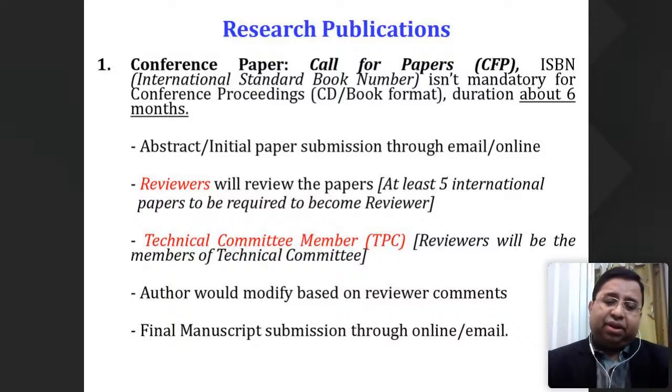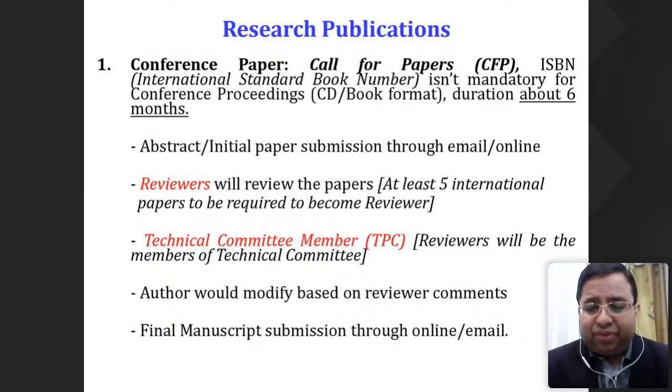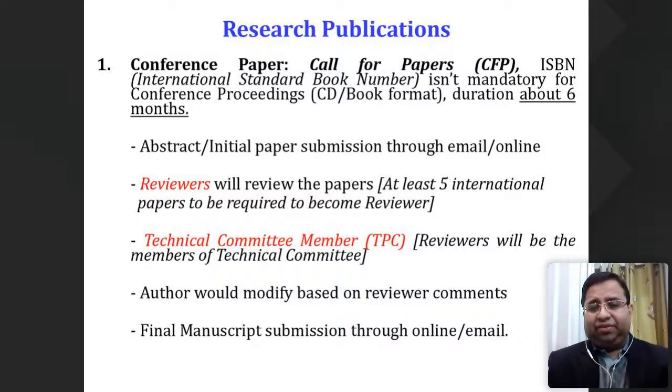There is a technical committee member in the conference. Basically, they are responsible for creating the reviewers, and they are responsible for who will be session chair. You understand the technical committee is a very strong body. The technical committee will consist of reviewers and session chairs as well. So the most important thing in any conference is the conference team, basically led by the conference general chair or program chair, and then the conference secretariat.